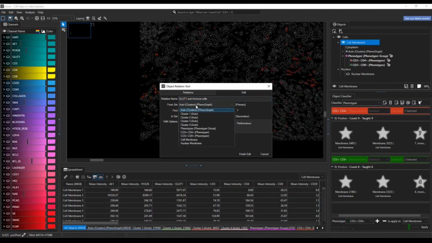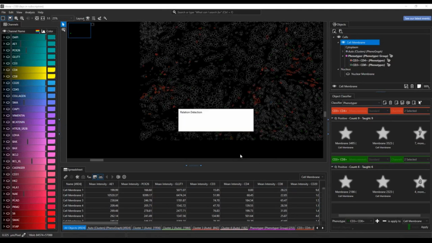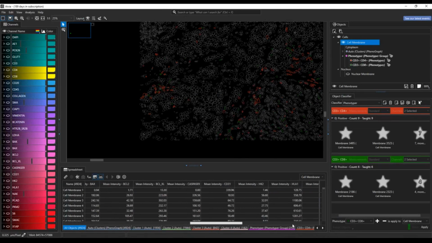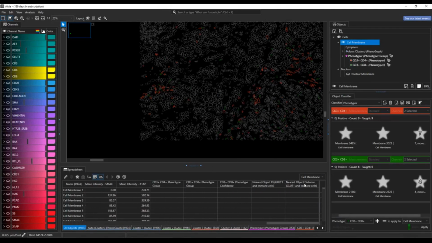So let's go from the immune cell group and find the nearest GLUT1 expression, which I believe is cluster 2. And create this. You'll see the measurement here, specifically the distance of these objects to one another.